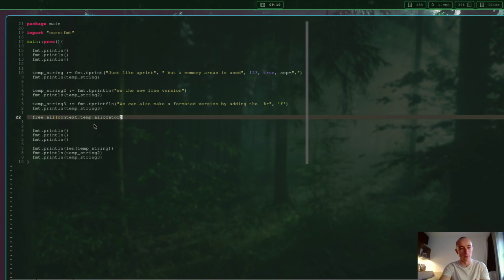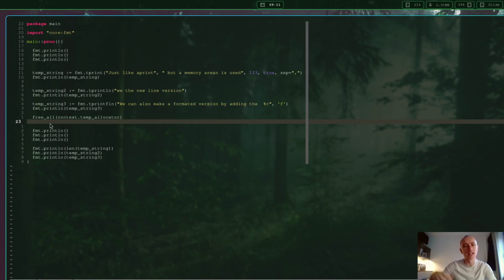This one in particular, we can't create our own memory arena and then free it for tprint. You can make your own memory arenas, but it doesn't work like that for tprint. And then this will just free all of the information up. And one thing I did notice in my last video, when I freed the first string and then tried to print it again, I still got some information, because it just looked like the second string had been placed where the first string was, so the first string still kind of pointed to a valid memory address that had an array of bytes and some length it could read from.